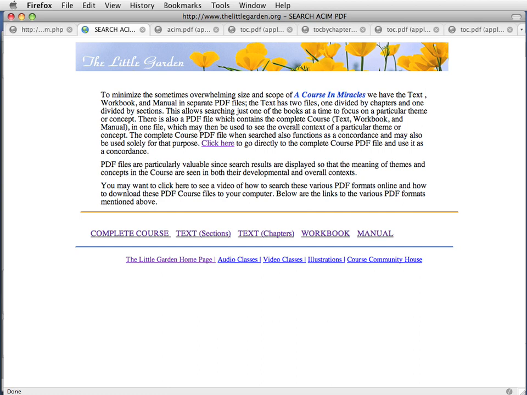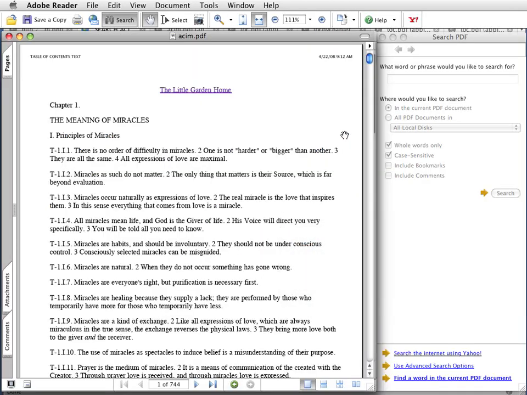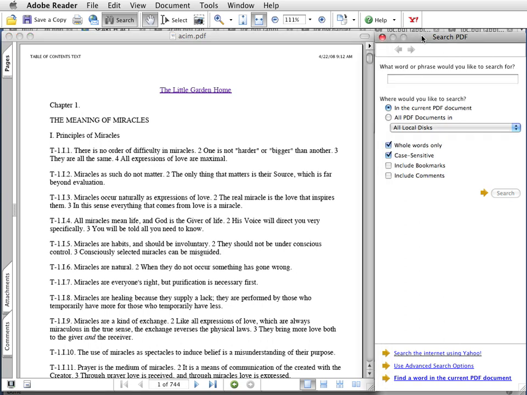When you view these typically in your browser, what you'll be viewing it in is Adobe Reader. There are other ones, but this is the most common, so we'll take a look at that. And you'll notice up here that there's this search faculty, which if you click, then this box comes up in which you can search. Also, if you click this save a copy, you can download a copy of any of these files to your desktop, and you can have it for search.